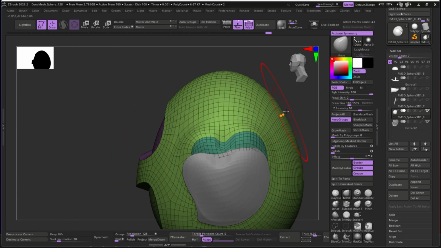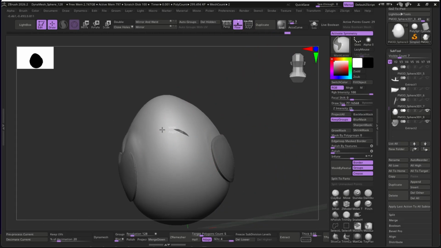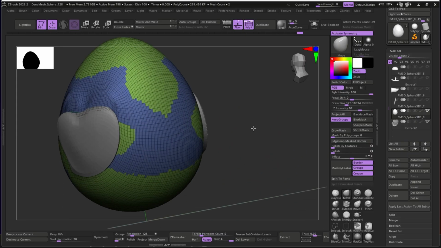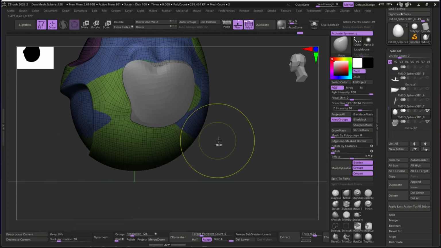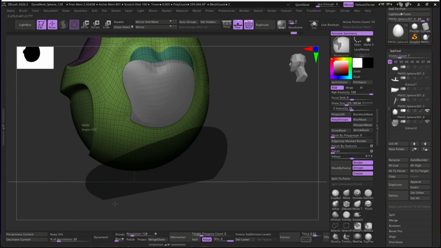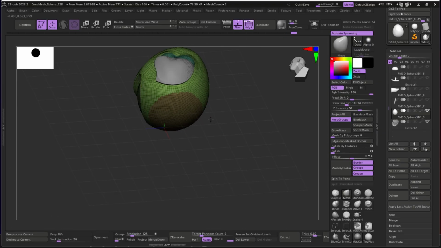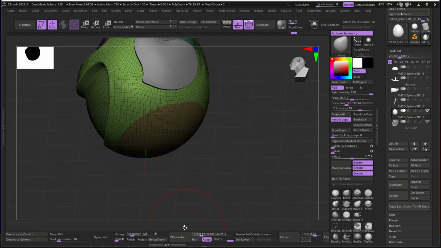And one more thing, if we have polygroups, I will subdivide my mesh a couple of times, create one that looks a bit less like this one. Control W. We can now have ZeroMesher create an edge loop that follows exactly this very organic shape, or let's make it maybe less chaotic. And I'll create one here. Control W, and then if we need a loop cut right there, for example, if we want to move anything in this direction, we can go ZeroMesher, keep groups, and then it will create a loop cut right here on the edge.